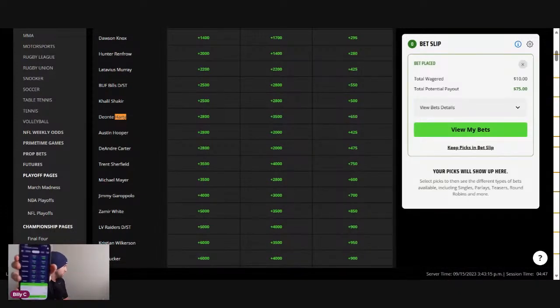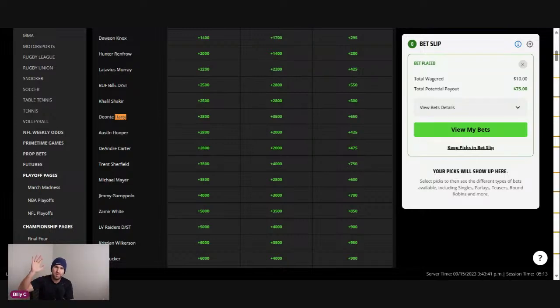Boom, there it is. Okay. Now, the other cool thing here on Fliff, guys, you want to make sure you copy this to Fliff Coins. Okay. And then I just bet the maximum Fliff Coins I have. The reason why is because you get XP, experience points, with Fliff. You can turn those experience points into real cash over time. So I love to do this. Any bet that I make on Fliff, I just copy the coins.